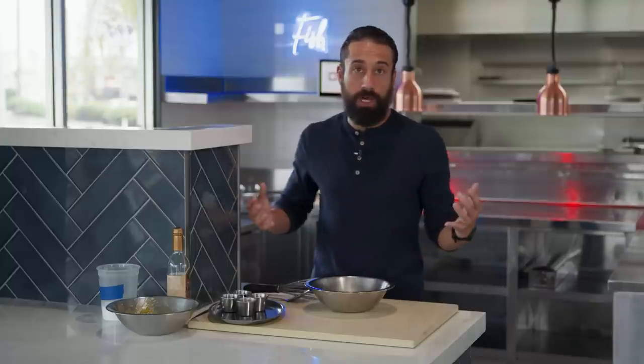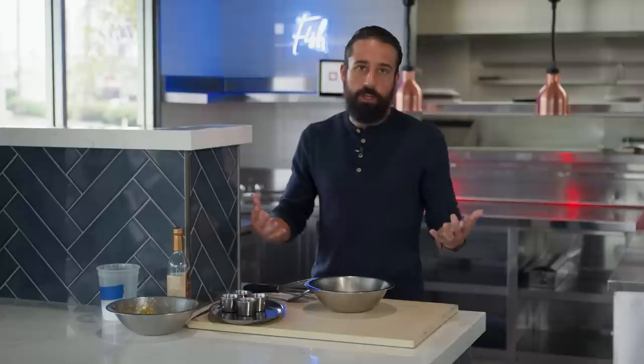Everybody loves their burger sauce. What are the basic components that make it good, that make it crave-worthy? If you understand the basic components of a good burger sauce, you can create your own at home. I like mayo as a base — it's got that richness, that velvety mouthfeel. Then I love having spice and high acid, which can come from vinegars or pickle juice, which is why McDonald's burger sauce works so well. And I also like a little bit of smokiness.